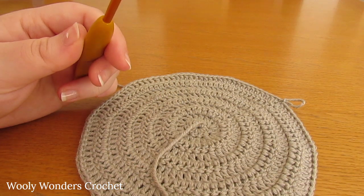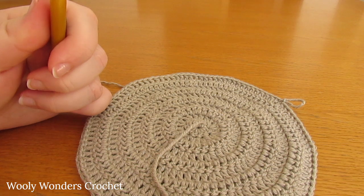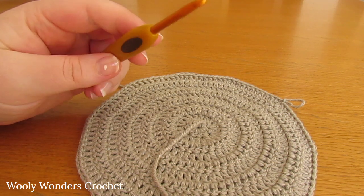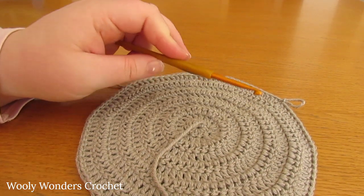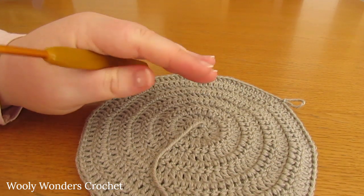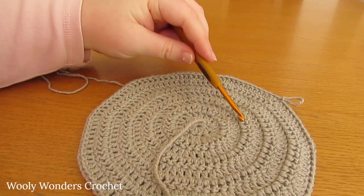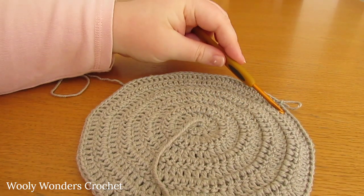So I have finished working that all the way around for round nine, and at the end of that round you should have 90 double crochets. And when I got to the end of that round, I finished off with a slip stitch. And then I went ahead and worked round 10. So I have already worked round 10 here. You can see I have 1, 2, 3, 4, 5, 6, 7, 8, 9, 10 rounds.